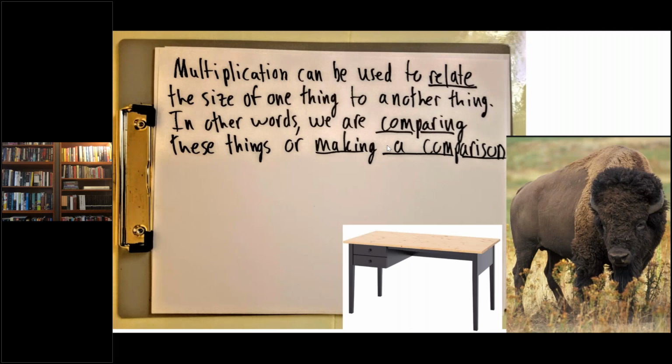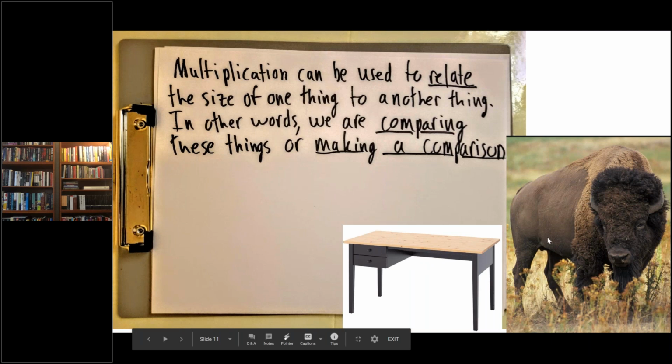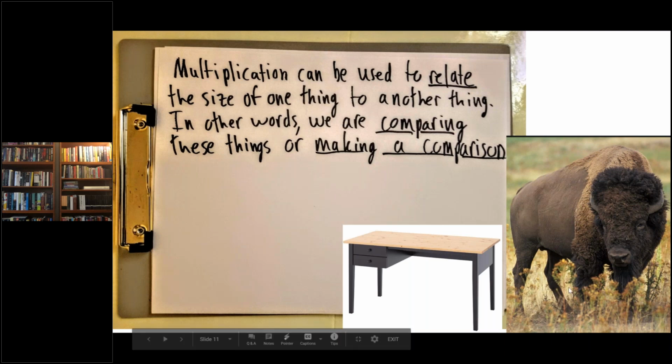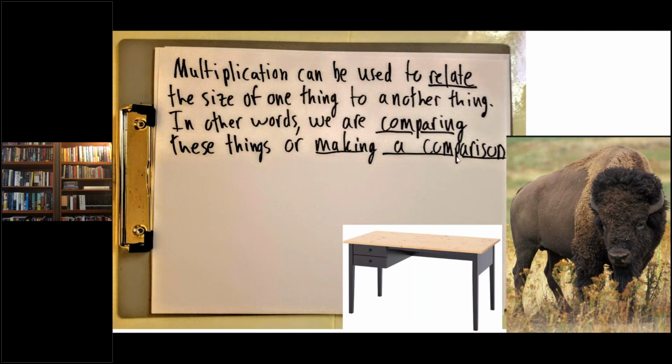So you can count things, but things also have a size, like a table or an animal. They're not some number. They're not some count. But you can make the same comparison with size, and you see, I think, often the same language. So you can say that this bison, I think, is twice as large as this table. Bison are about 6 feet tall. I tried to make it look like that table was 3 feet tall. So multiplication can be used to relate the sizes of 2 different things when there's just one of them. You're not really counting.